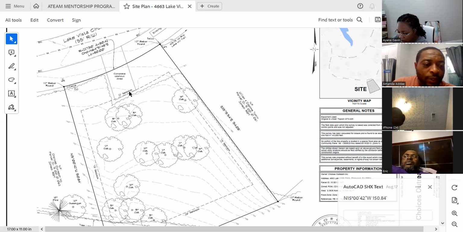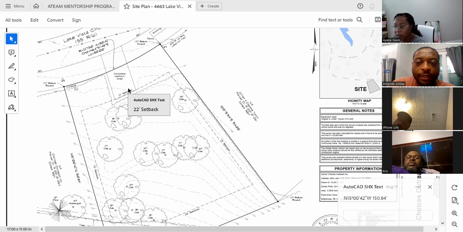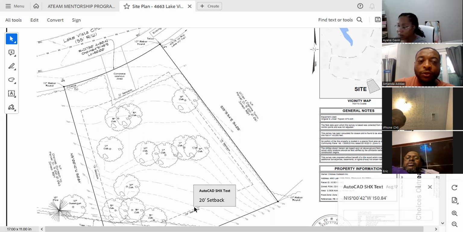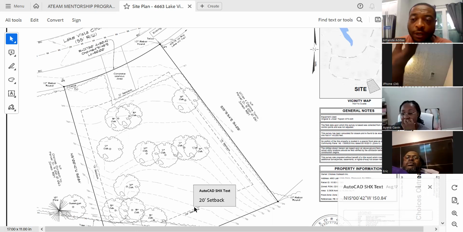So what's that? Like 128? 128. So for the width, you have to subtract it from the side setbacks. Yes. And then for how deep it'll go, from the front or back setback. No, not all back, front and back. Front and back. Okay. So you have to take away the 22 feet and then the back is 20 feet. So you got to subtract 126. Exactly. So you got to subtract the whole 42 feet. Got it. And that gives you your buildable area.